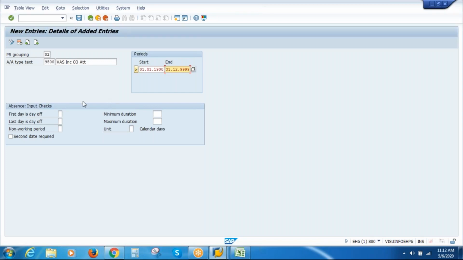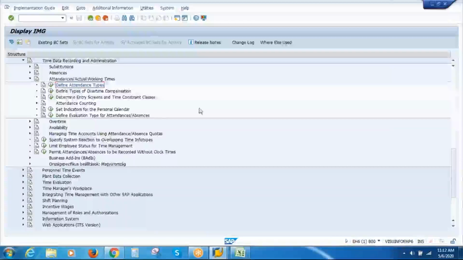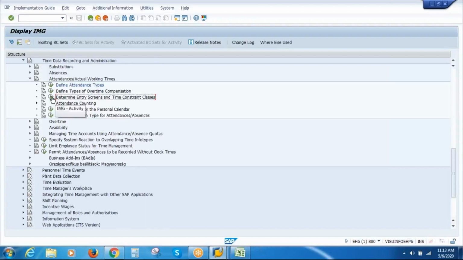There are no absence input checks because this is an attendance type, so we will not assign any absence input checks here. The minimum duration and the maximum duration depend on the client's business process, which can be anything. Save it. Navigate back. Now, determine entry screens and time constraint classes.